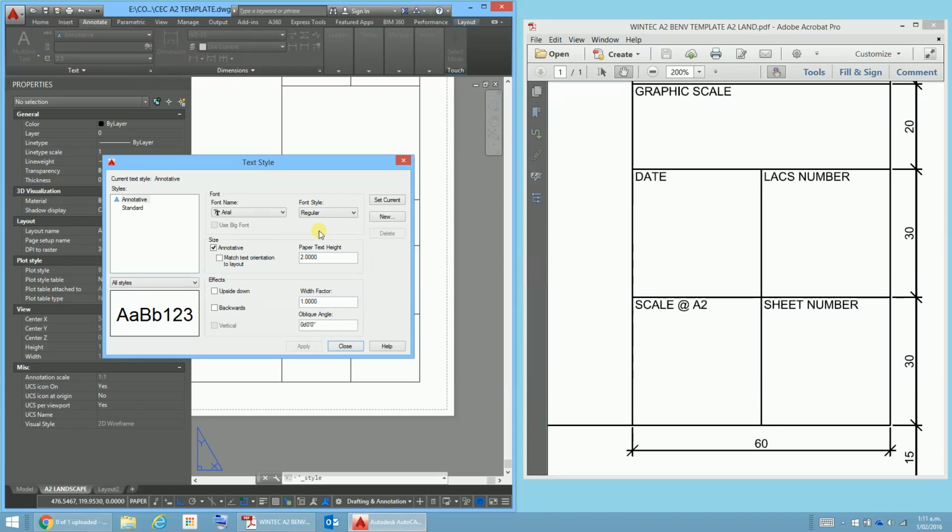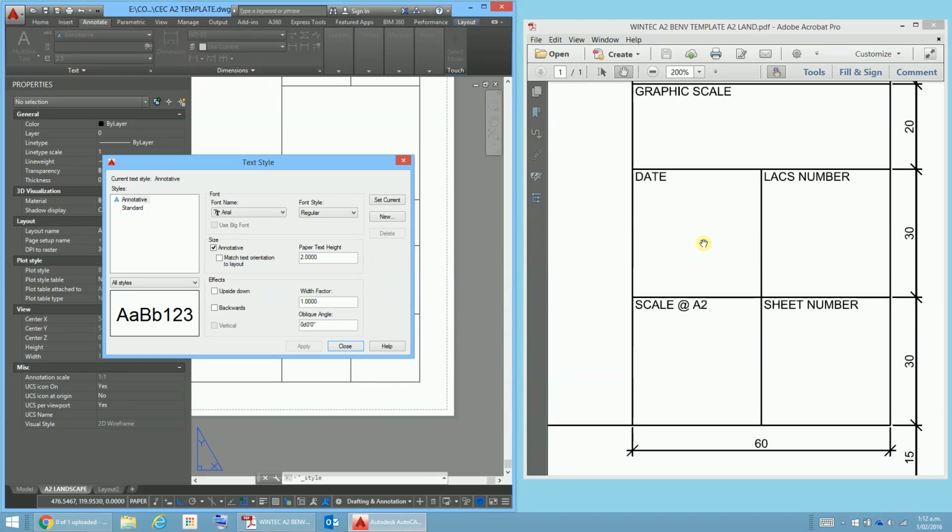2 millimeters is pretty much the minimum text height that you want. If you go below 2 millimeters, the text becomes difficult to read. The text can clog up in the middle of the A's. At times I do go down to a 1.8 millimeter height. We must also be aware that this plan is at A2, and in all likelihood most contractors' offices will have an A3 printer but not an A2.